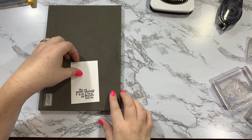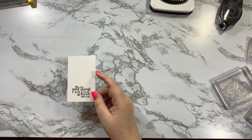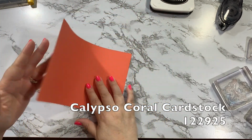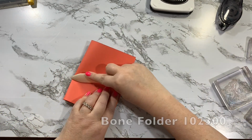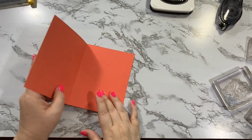All right, and now we can put our card together. So we're gonna start with our card base. I have a piece of Calypso Coral cardstock. This is cut at 8 1/2 by 5 1/2. I'm gonna fold it over and use my bone folder here. Okay, my card's gonna open this way.